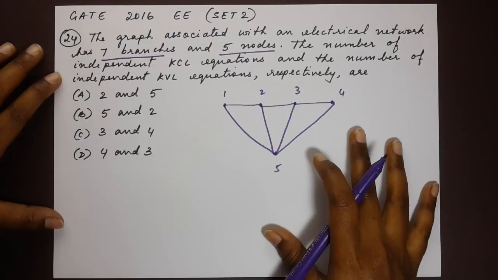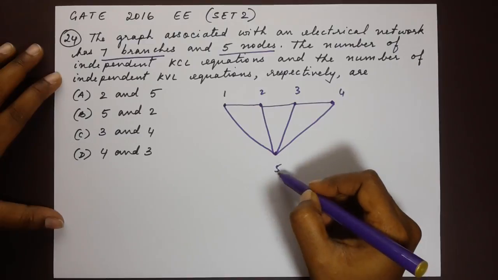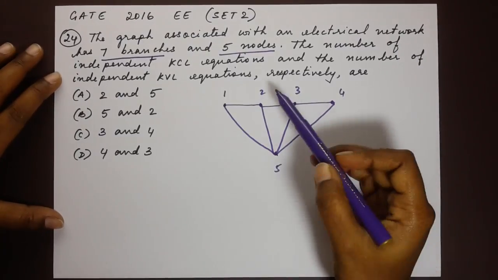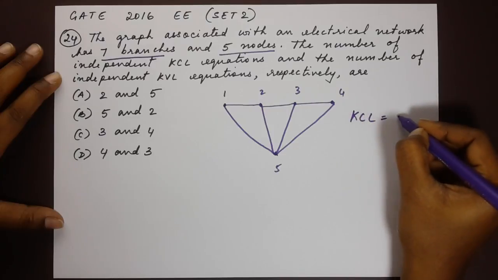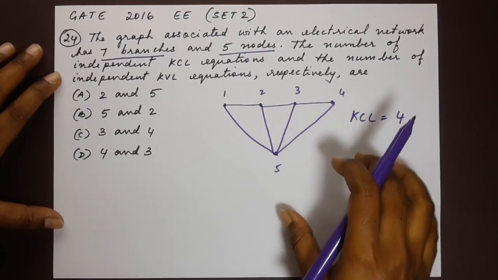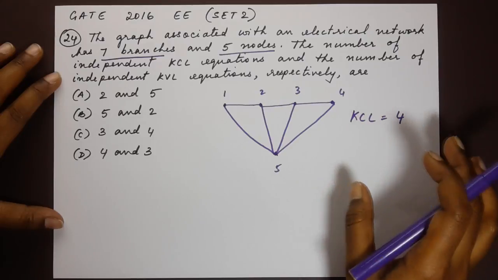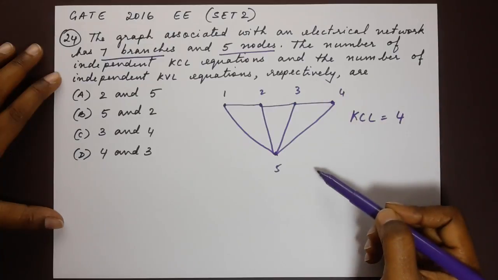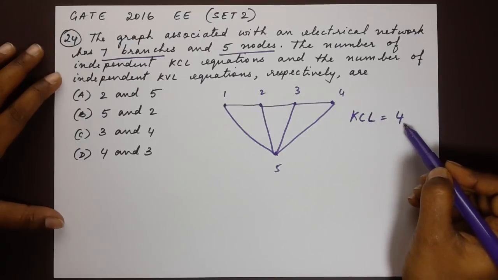And so we need to find out the number of KCL equations and KVL equations. For current, it depends on the number of nodes that are there. So here, if we were to consider the 5th node as a base or a reference, that would give us 4 different KCL equations. So KCL would be equal to 4. That's 1 less than the total number of nodes. This is just an example. I'm not giving you a standard formula yet. I'm just explaining in terms of a random example. So we have 5 nodes. I've drawn a random graph here, for which the number of current equations would be 4.